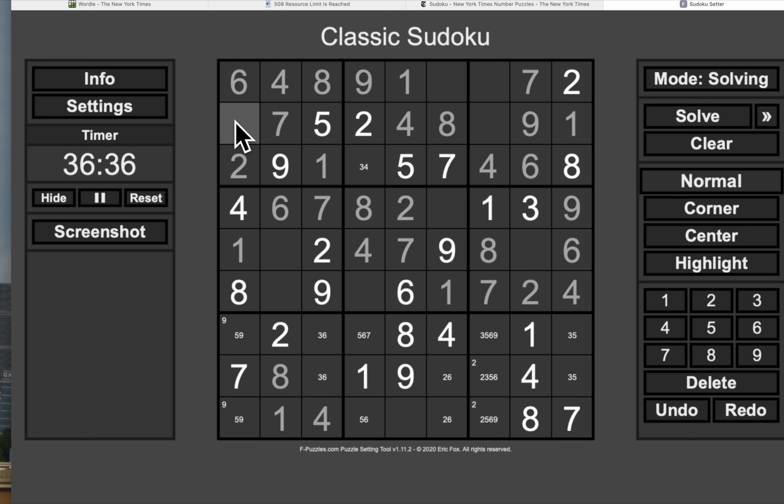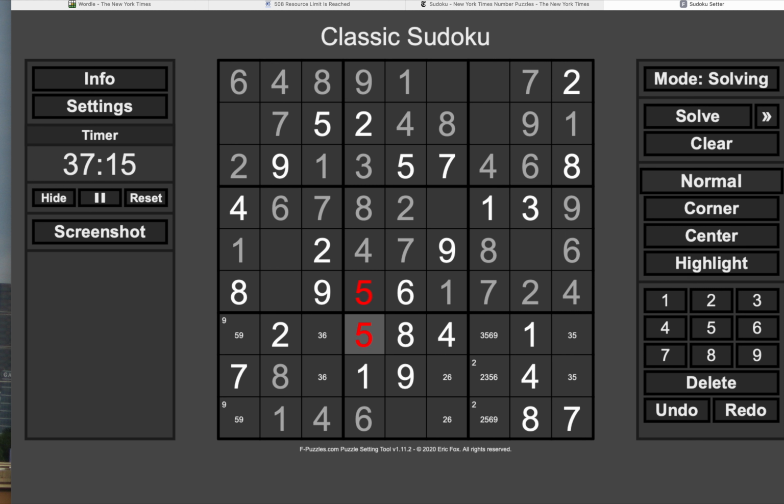Assuming this is right, that has to be 3. Nothing else it can be. That's 6. So that has to be a 3. Okay, 1, 2, 3, 4, 8, 9. So these are 5, 6, 7, and that still tracks at least with that column. This can't be 6 or 7, so that must be 5. That means these are 6 or 7, but this can't be 7, so that's 6.